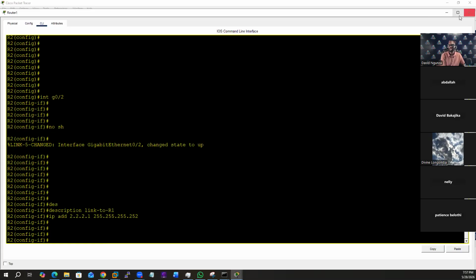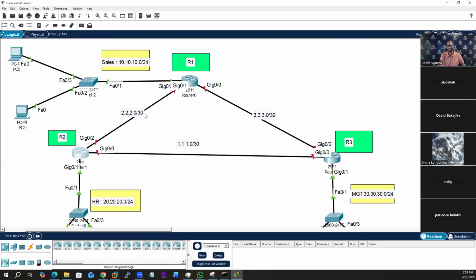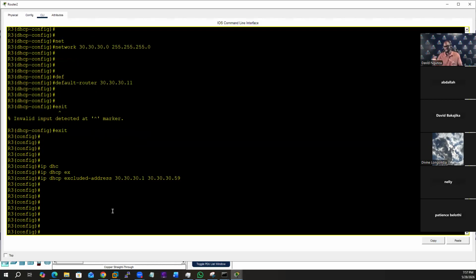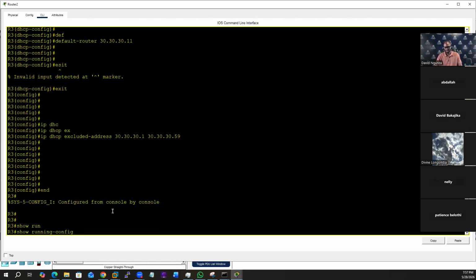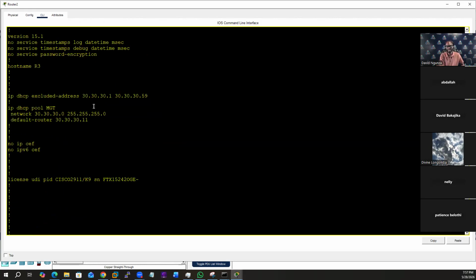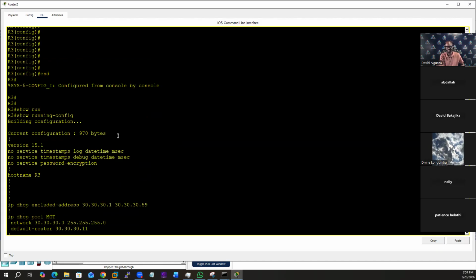Good. Now with the point to points. So what is the purpose of the description? Very good. Now this router, you have multiple interfaces now, right, Mr. Abdullah, right? So if you come here, for example, to this router, all the configuration, the running config, goes to show run config, right? Remember that? Show running config. The running configuration will show you everything about this router, what has been done on it, okay?